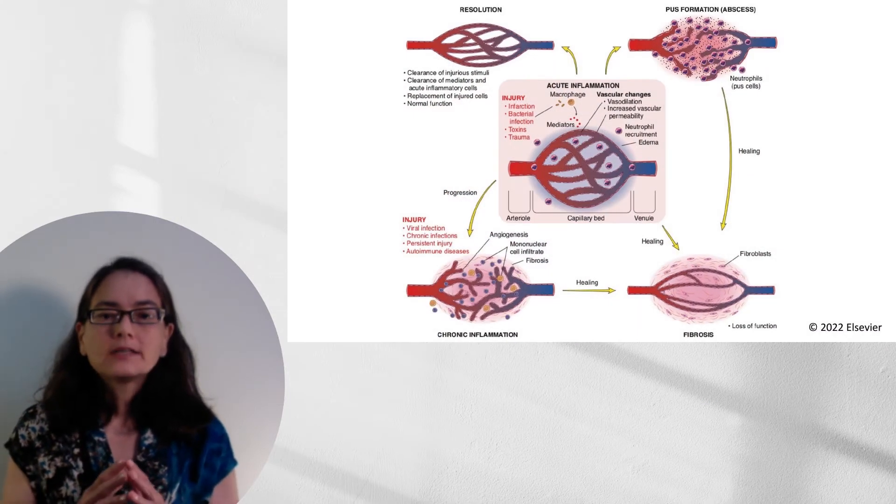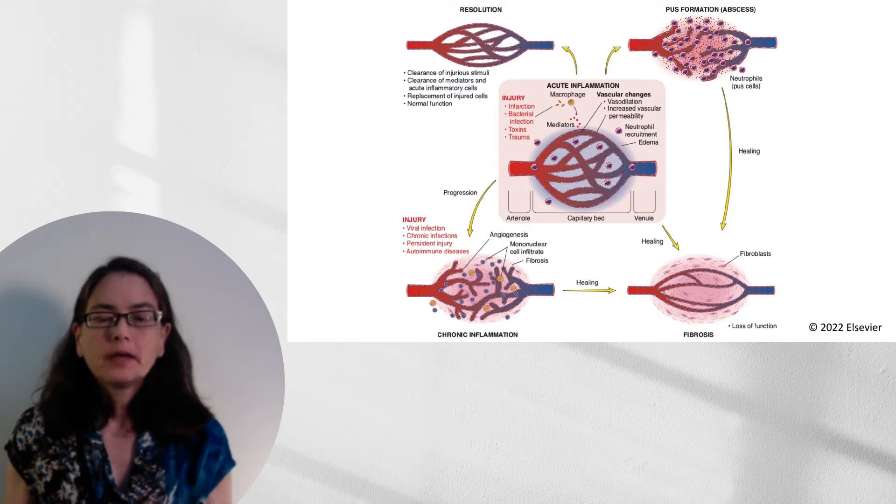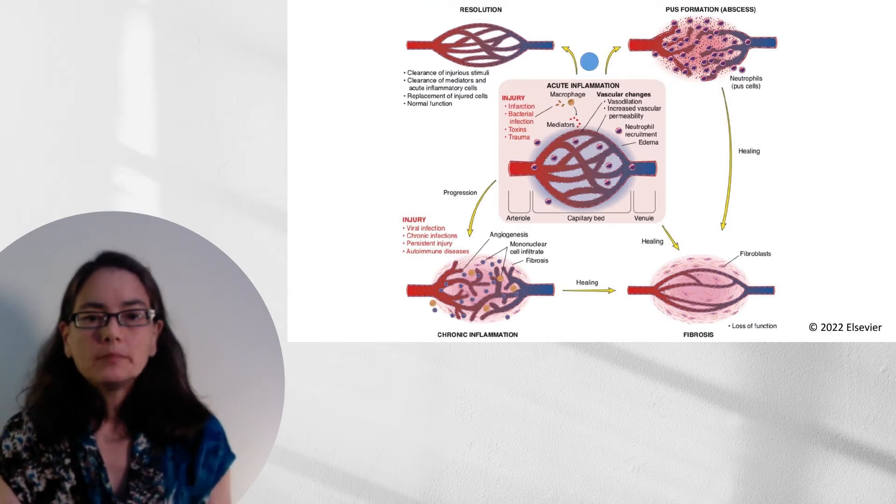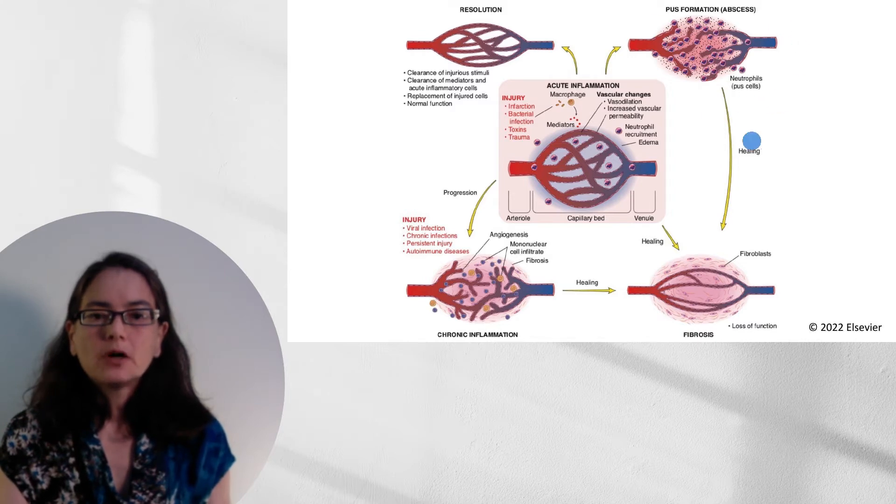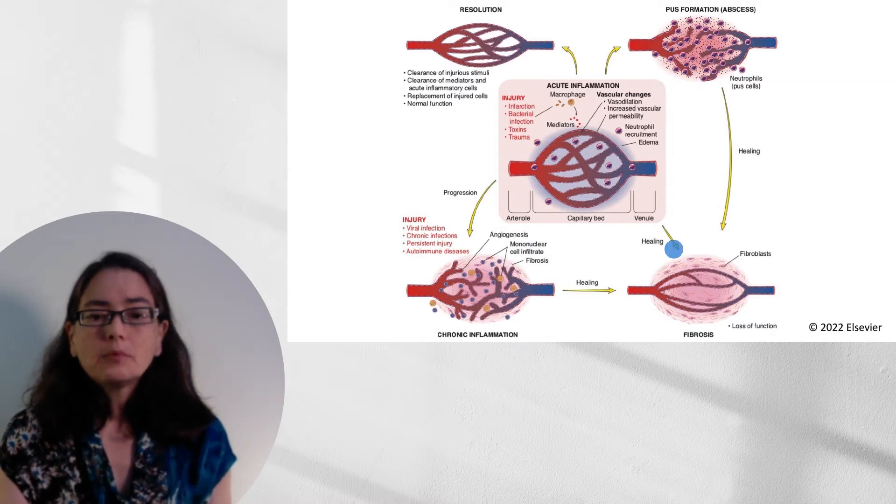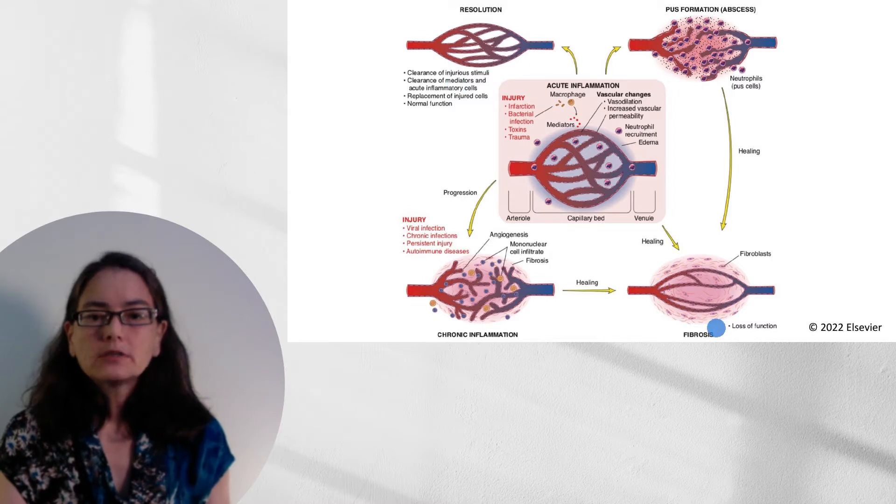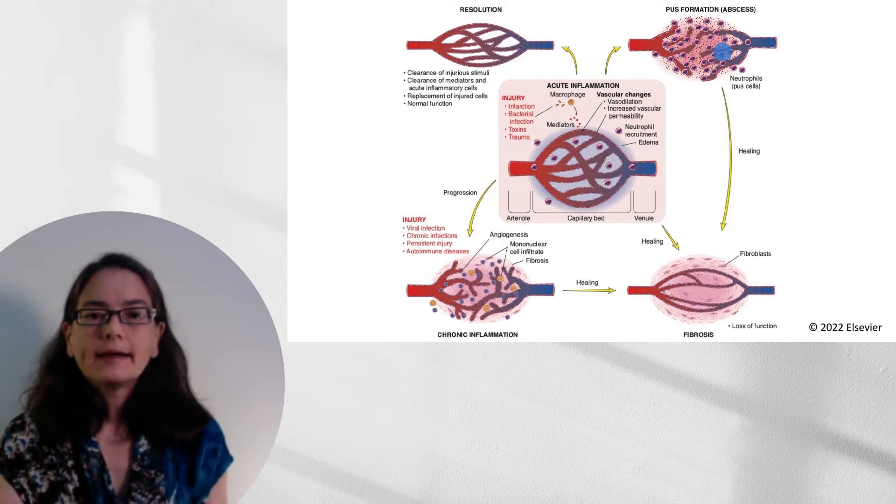Now, let's look at the possible outcomes of acute inflammation, because you need to have this idea of what happens afterwards to help you understand what is going on in your patient. We're going to go through each of these individually, but I wanted to show you the big picture first. One outcome is resolution, where everything returns back to normal function and health. Another possibility is abscess formation, where you have a great large sea of pus. You can get chronic inflammation if you don't get resolution of your acute inflammation, and you can end up with fibrosis. These two, resolution and fibrosis, are really two ends of the spectrum, where chronic inflammation and pus formation are intermediate steps. So let's talk about these in detail.